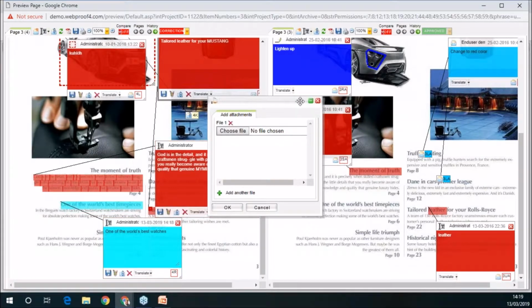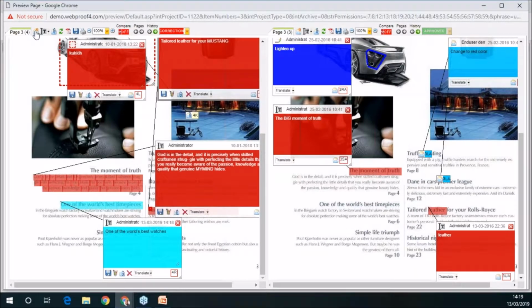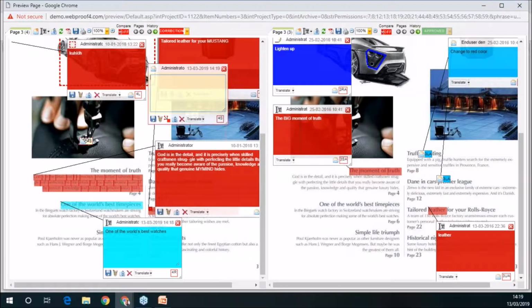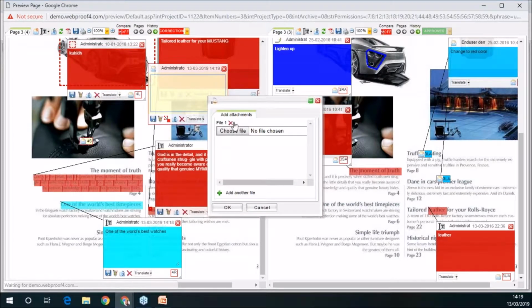We can upload a file. So let's say with this image here, with the chap sewing the leather, I decide I don't like that picture. So let's upload a different file. We can go ahead and choose a different picture, a different JPEG, and using this paperclip, we can just attach that to the WebProof, and then that image goes straight to the designer, and he knows exactly which image to use. So again, it saves emailing images around the place, because WebProof can do everything for you. Does anyone have any queries at this stage?